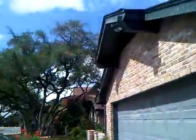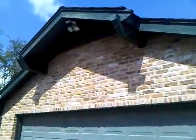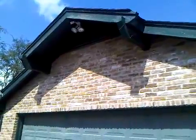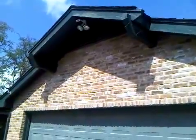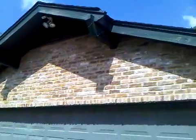Mrs. Lantz requested that we fix the grating up there. The screen mesh behind the slats is falling out. So she asked if we could repair that as part of the project. So we would do that for her as well. All right, then we'll go around and take a look at the back.